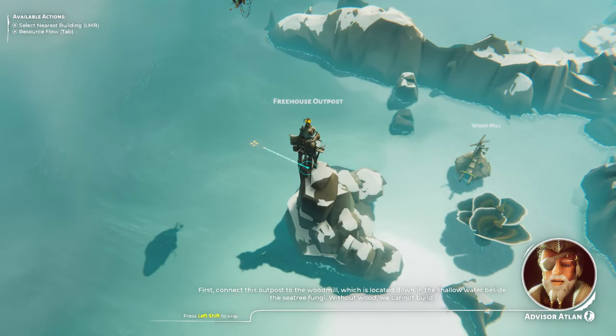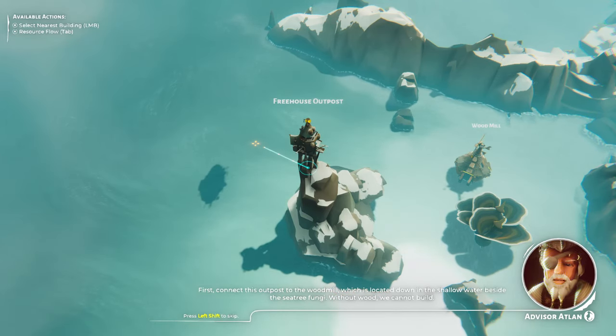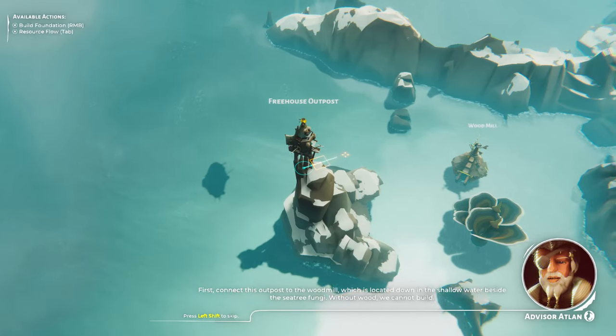First, connect this outpost to the woodmill, which is located down in the shallow water beside the sea tree fungi. Without wood, we cannot build.